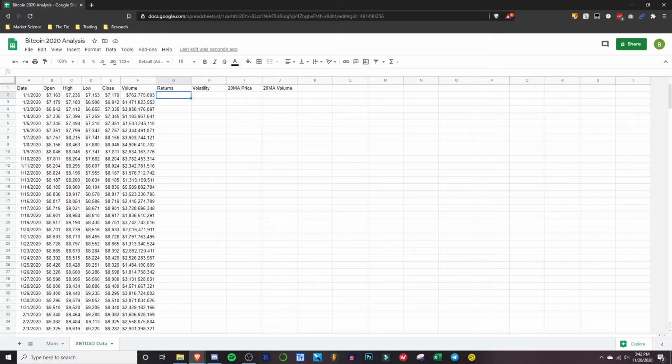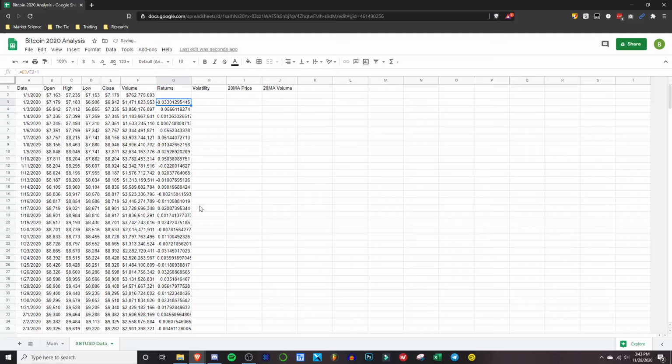So for price returns, for daily price returns, you need to take today's close divided by yesterday's close minus 1. So since we're going to be using 2 different daily closing prices, we cannot insert this in the first cell. So we need to go down 1. We can type the equal sign. We'll take today's close divided by yesterday's close minus 1. Now we can highlight this, double click the bottom right corner to autofill that in.